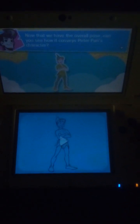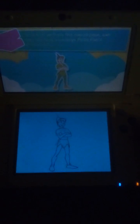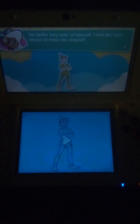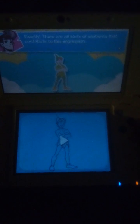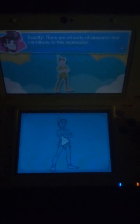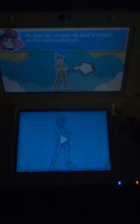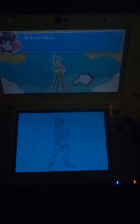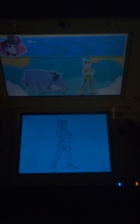Now that we have the overall pose, can you see how it conveys Peter Pan's character? He looks very sure of himself. I feel like he's about to boss me around. Exactly. There are all sorts of elements that contribute to this impression. His arms are crossed, his back is straight, and his chest is popped out. And his legs are planted wide apart. All these things help to make him look like the confident leader he is.